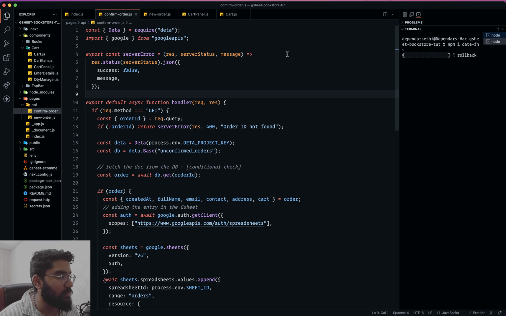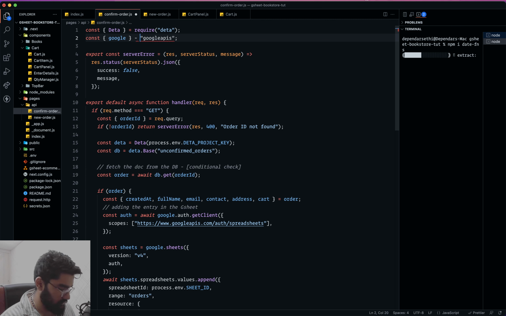Yep. After this is done, whoa, what's going on? Okay, it has to be in CommonJS format. Let's Google, and I think that would be it.